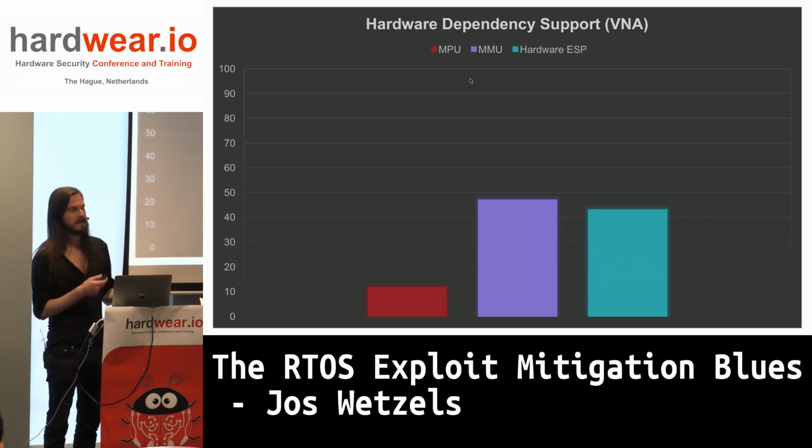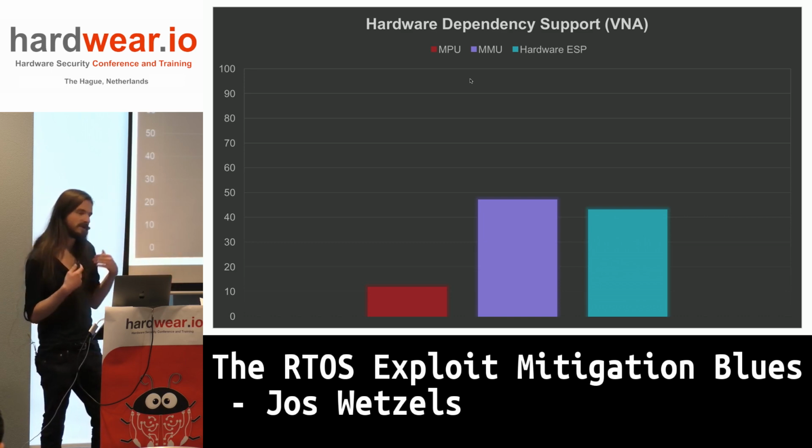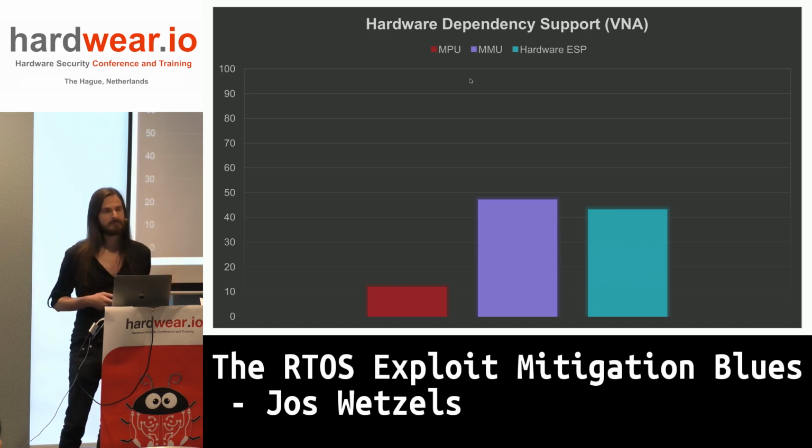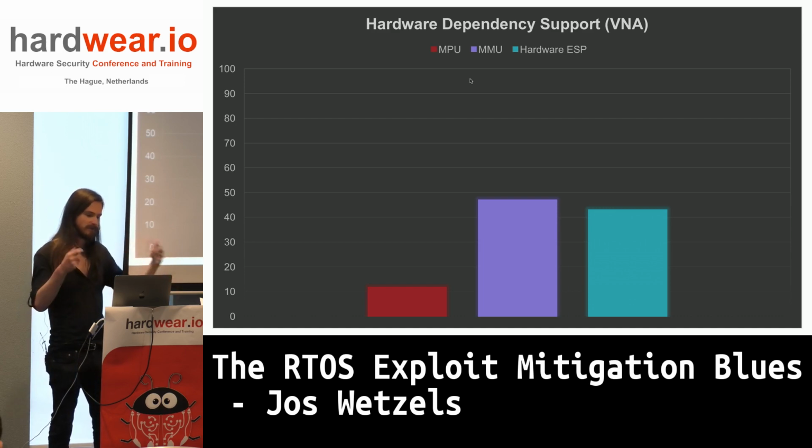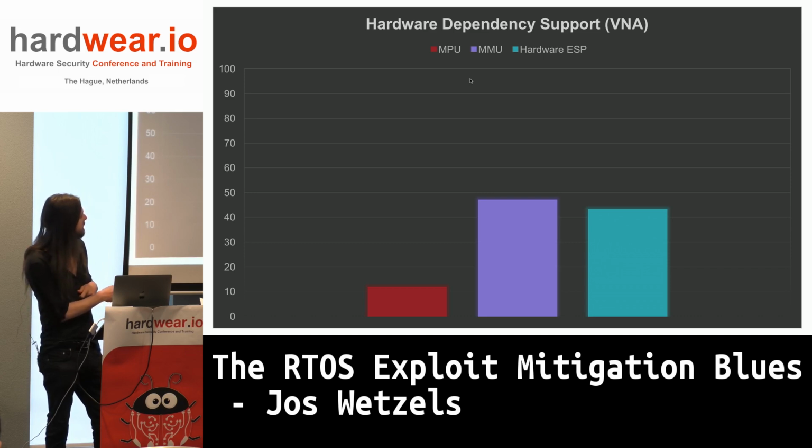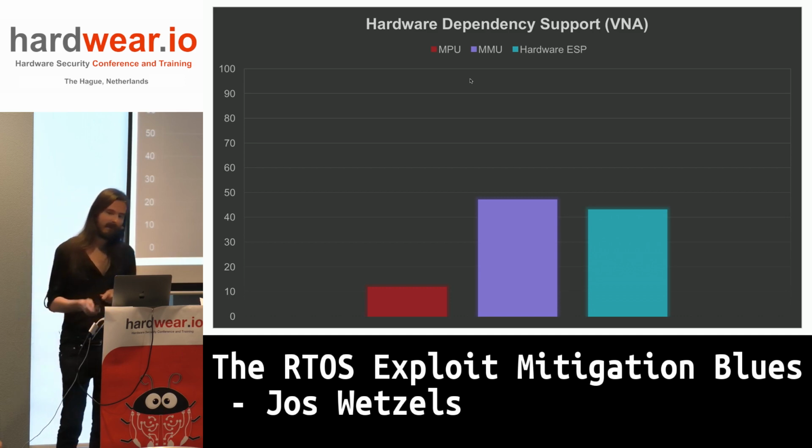So even if an operating system were to implement all these software features, even if they were to implement the exploit mitigations and said we want to make good work of this, then they still can't assume that the hardware they're going to be deployed on or want to be deployed on has all the necessary dependencies.